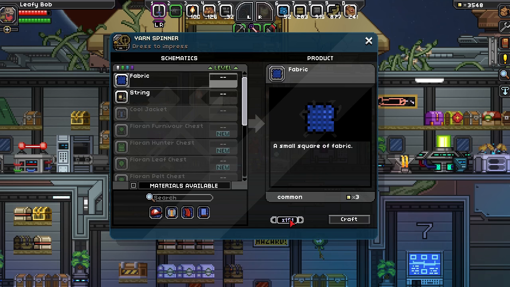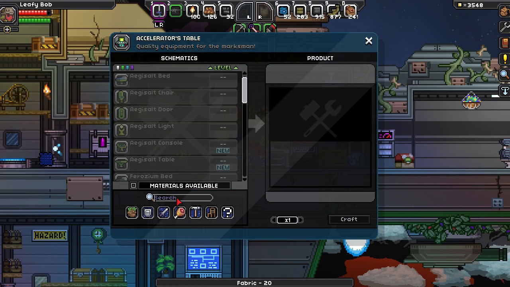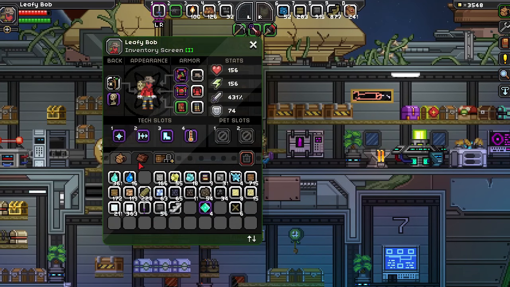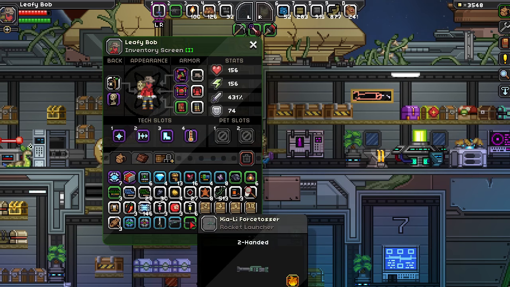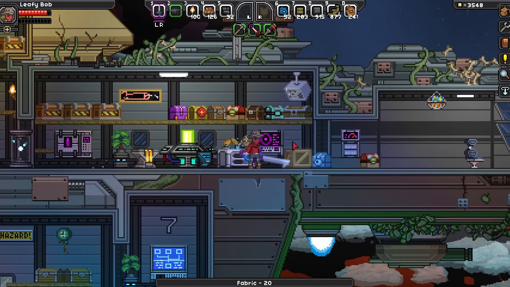Fabric, there we go. 191, no. Just make 20. Good old loom. Right, here we go. Now we can make ourselves a tasty little... What? Oh! God damn my full inventory. And what can I get rid of? One of these many, many bloody crappy weapons that I picked up from killing matey boys at the castle. There we go. Oh, hello. I forgot I got this.